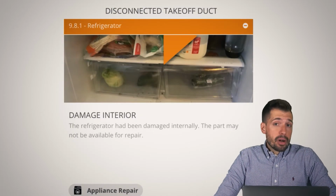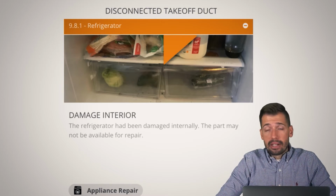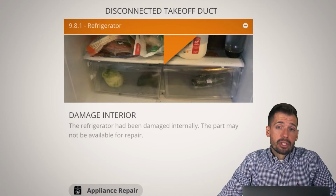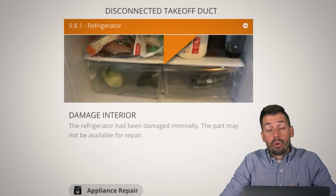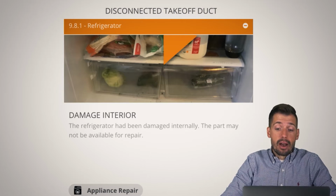All right, so damage on the interior of a refrigerator. Have you ever tried to order parts for your refrigerator, or any appliance for that matter? Do you think that the manufacturer wants you to get replacement parts, or do you think the manufacturer wants you to buy a brand new refrigerator with all the margin and markup that it might have? Well, the answer is they probably want more margin and not less with parts. And so finding parts is often very, very challenging. And so whenever there is damage to the inside or the outside of an appliance, we definitely do our best to make sure that we let you know, because it does cost money.